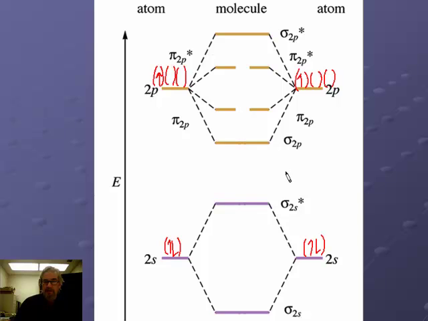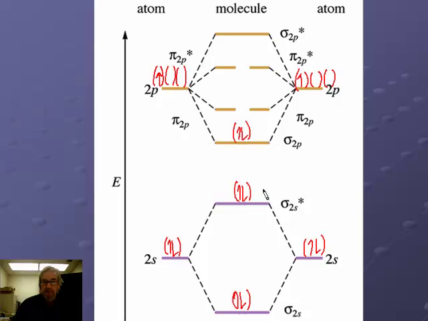Same thing for the other boron, which we're going to draw on the other side of the diagram. So 2s there, and then 1 2p electron goes in one of these orbitals. So if you put the 2 together, we're going to have the electron count of 3 plus 3, or 6 electrons going into this structure. So for boron, first 2 electrons go down there, second 2 go up here in this antibonding orbital, and then the third 2, 5 and 6, go right there.